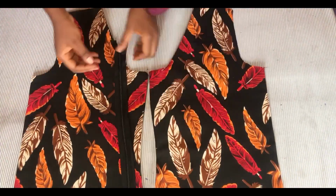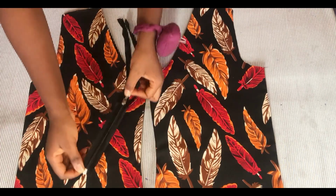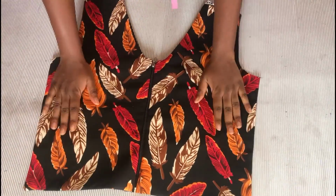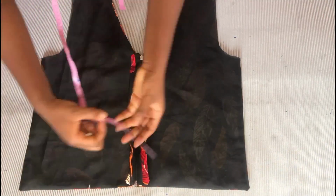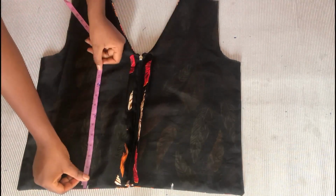Then I have my zipper here. They call it old school. It's the zipper that can open all the way, so that's the zipper I'll be using. Then after fixing the zipper, I almost forgot to place my darts on this back, so just go ahead and place your darts on the back of your top.